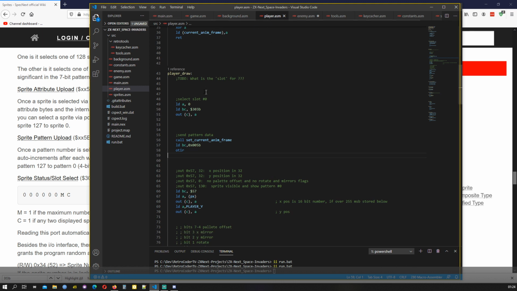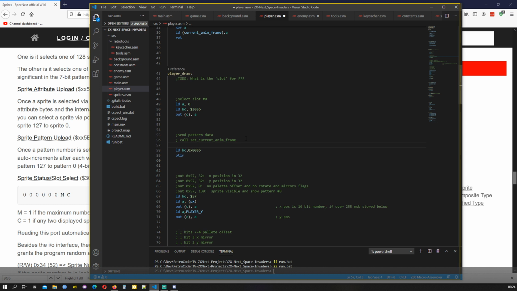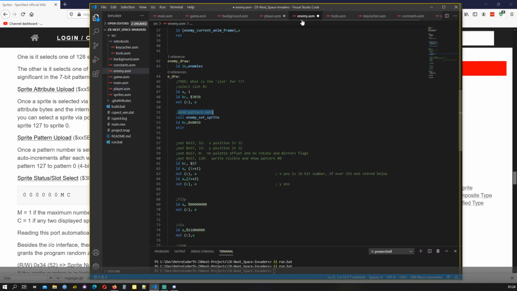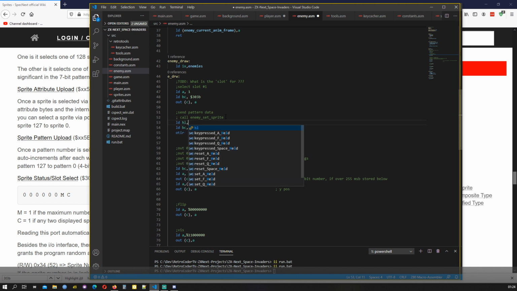But as you see, I've selected 0 there, done the player. We can ignore the use of this method I made, and we can just load HL Sprite 0. If I put Sprite 1 here, ignore that one, load HL Sprite 2, and you'll see they'll still be the same. They'll both be Sprite 1, which is the enemy ship, the spaceship.